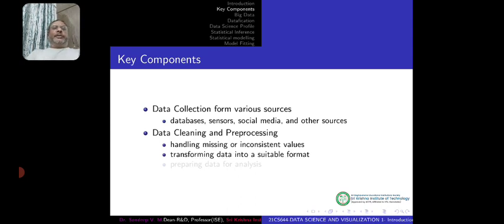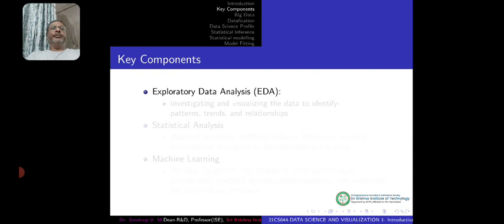Then, as we said, we are using data from various sources. Data from different sources may have different formats, so we need to transform this data into a suitable format so that everything becomes uniform and it will be easier for us to continue using these data. And then finally, preparing this data for analysis.